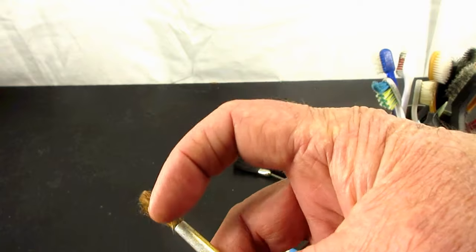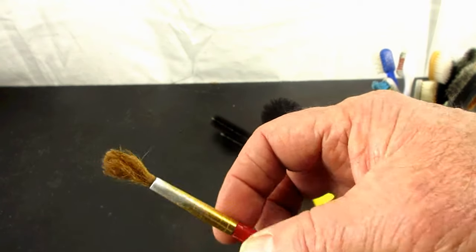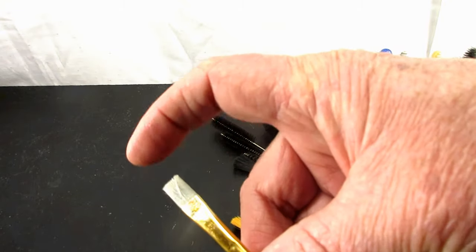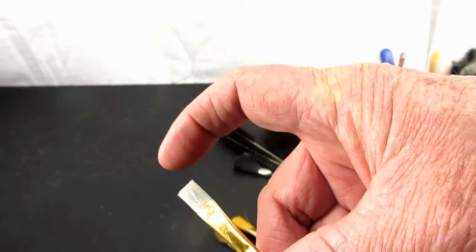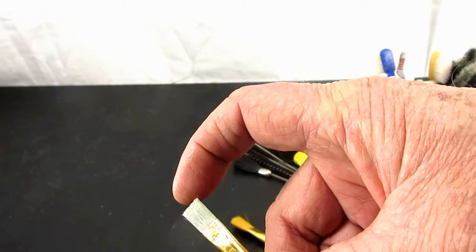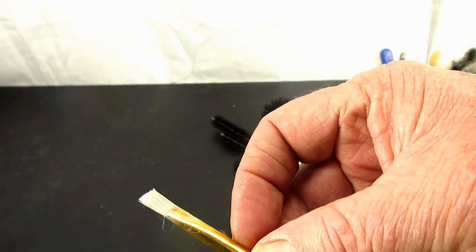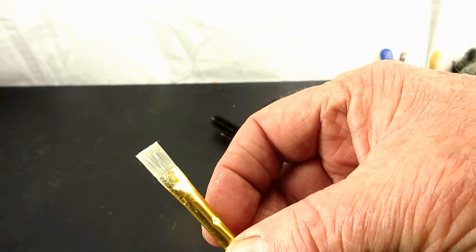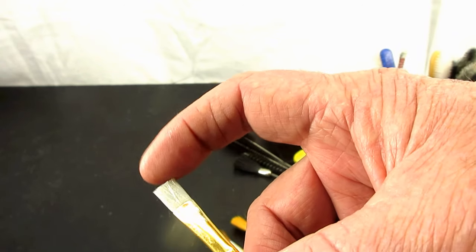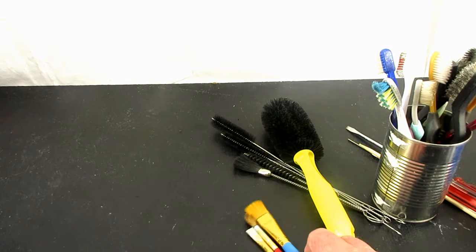And this brush, I think, was for watercolors. It's very soft, and that's great for putting on oil. And then some of the brushes were stiffer, like for acrylic paints. And a shorter, stiffer one like this is great for putting grease on the gears and pinion gears and the hand wheel gear. So that's what those brushes are for.